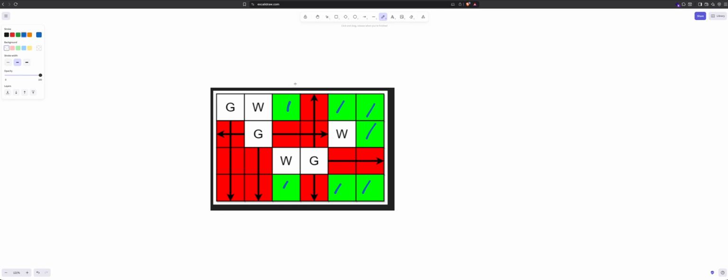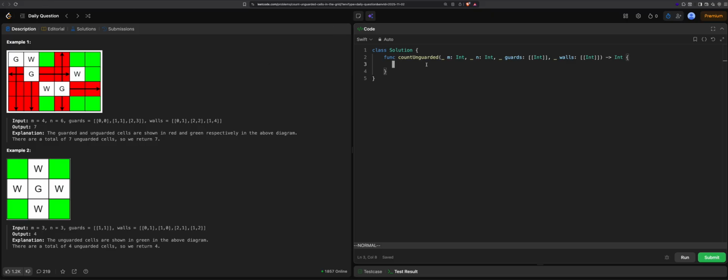Let's consider everything is 0 for free, and 1 for guard, or another thought is maybe we can use a string letter. Instead of explaining everything first, let's explain a little and code a little, so that would be much easier to explain.